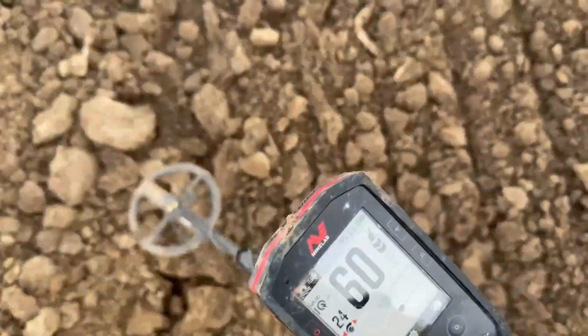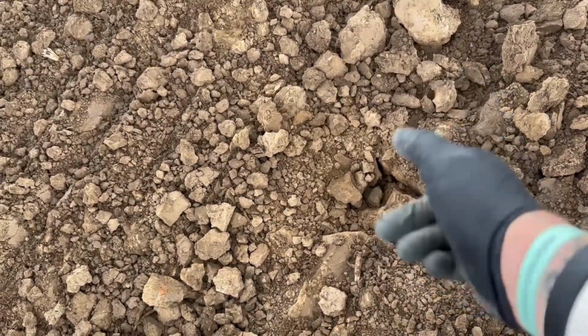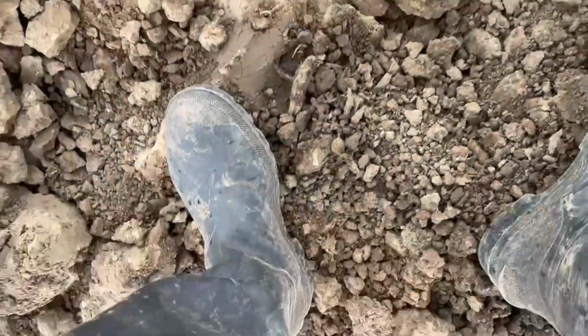Right, guys, we're on to another one. Just there. 60s, 61. And I know for a fact I've hit it because it was just here, and I've basically just tried to get that half bit out because that is solid. You can probably hear I'm out of breath, but I think I misjudged it thinking it was here, and it must have been just here. And let's have a look anyway.